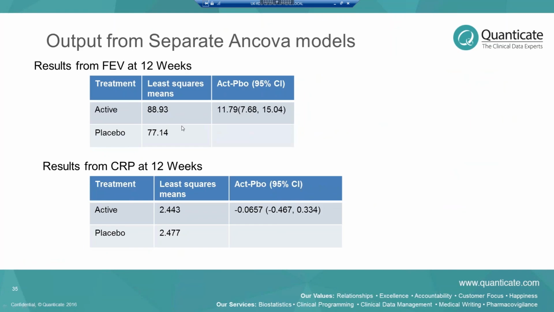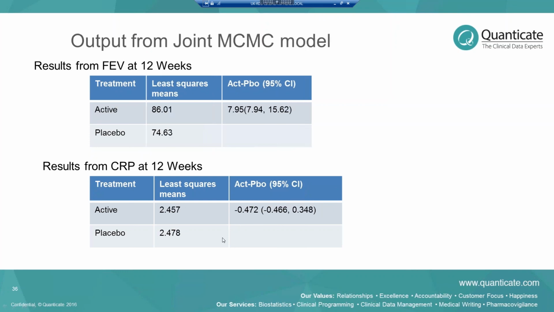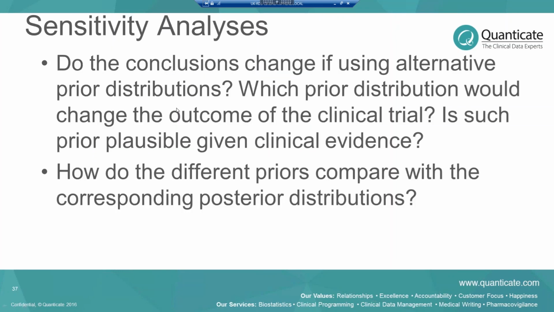So if you were doing these analyses for a study, one thing you might want to look at is what would happen if you change your priors. Would it change the outcome of the study? Because if so, there's something maybe wrong with the priors. We didn't really look at it in too much detail because for the study, the results were a disaster and it showed the study didn't work, and the PROC MIXED showed the same, so we didn't spend a lot of time worrying about the priors. But that is something to be careful of if you are going to use the results for something.